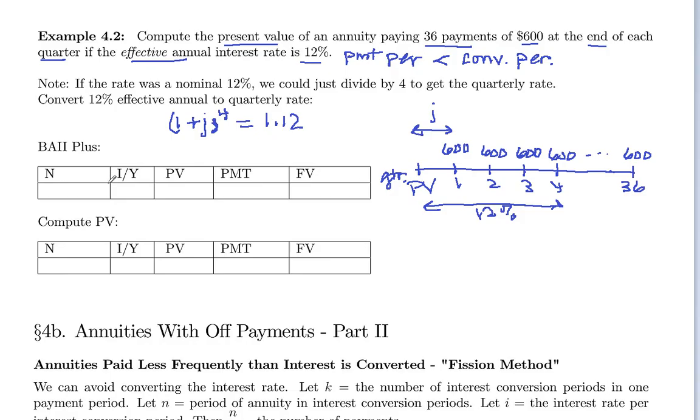With TVM keys, we could do 4 quarterly payments, interest rate we are going to compute, PV is -1, payments not involved, and then the FV is going to be 1.12. It's got 12%. So let's go ahead and do that computation. That should give the same answer, except one's a decimal, one's a percent.